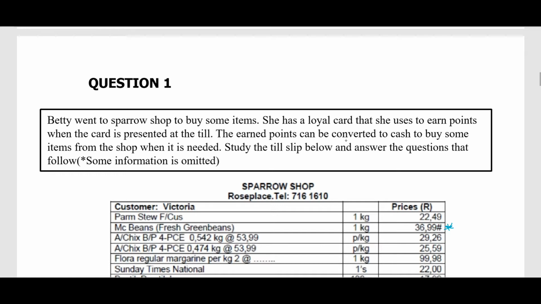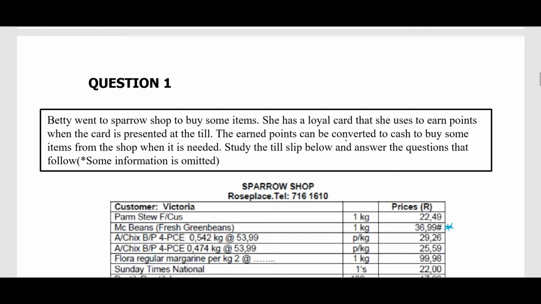So here we have a question which is from one of the previous exam question papers. During this time of lockdown, where we are unable to move around, you must make sure you are always on your schoolwork, because there will be school. Definitely this thing will come to an end sometime, right? Okay, so let us get straight to our question and go through it together, because this is one of the questions which I have identified that learners have confusion answering.